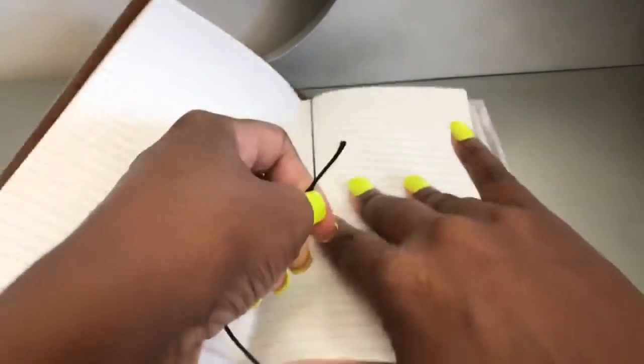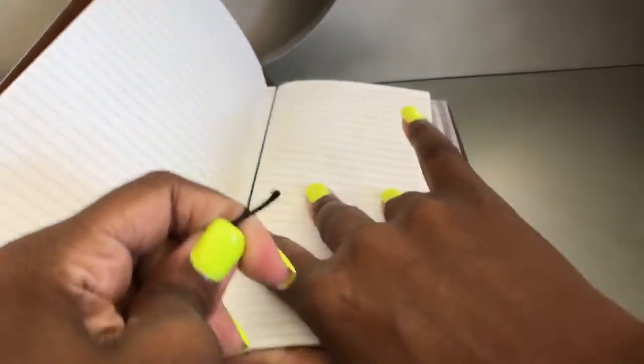Pull it toward the bottom. Okay. That thing doesn't want to come. Oh, there it goes. It barely wants to come. Let me pull it from the top. Yeah, I'm going to get it at the bottom and then trim it. Jesus.